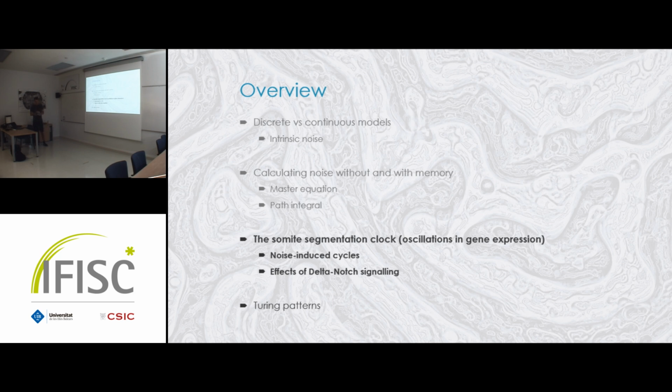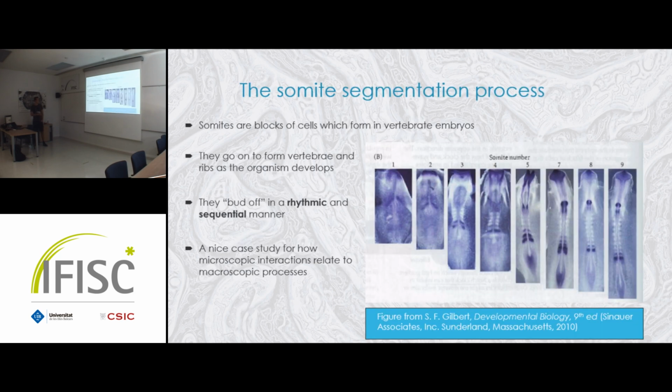So I want to convince you that in these examples it's important to include these intrinsic noise effects, because you can actually get emergent phenomena such as cycles that come about as a result of the intrinsic noise being included, that you wouldn't see in a purely deterministic system if you wrote down only mean-field equations. So the intrinsic noise is important in this sense. And once we do that, I'll show you how this intrinsic noise and these cycles depend on the model parameters that we have.